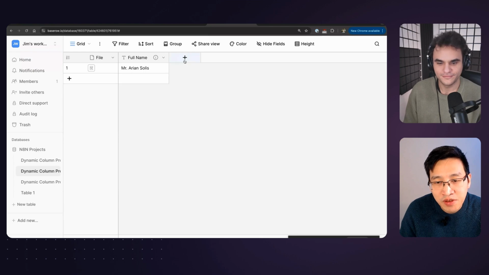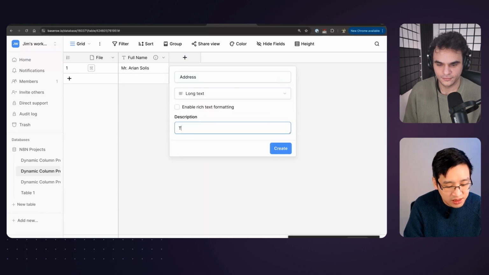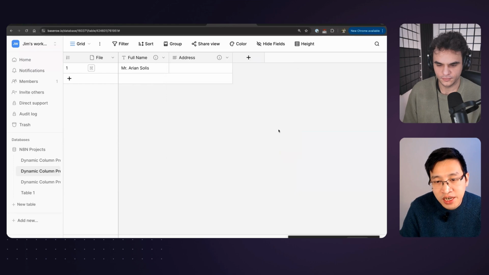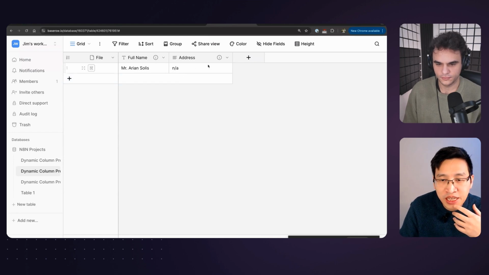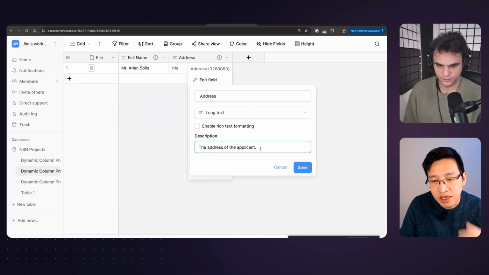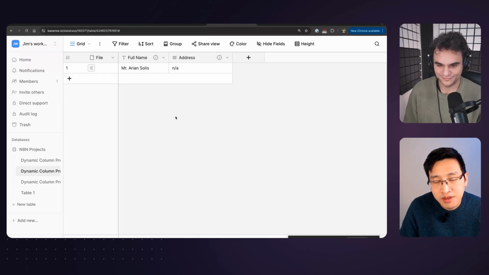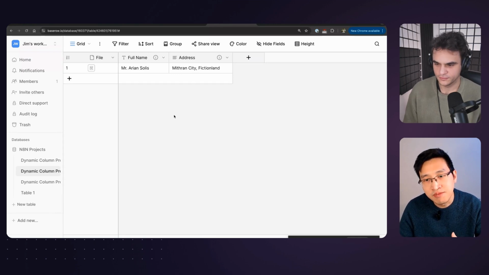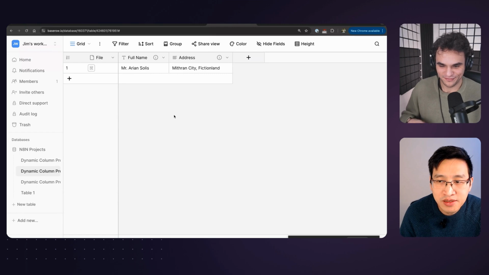So I can give you an example here. If I say I want to add a new field, address, I can make this a long text. This is the address prompt, and I create it. What this now does is kick off to get the address. Here it's come back with NA because this test CV doesn't really have an address. So what I can do now is edit this field. I put nearest Sydney, if not, and save it. Because there's a webhook for the event type field updated, it will run the webhook again, run the template workflow again, and it will come back with the updated prompt result.